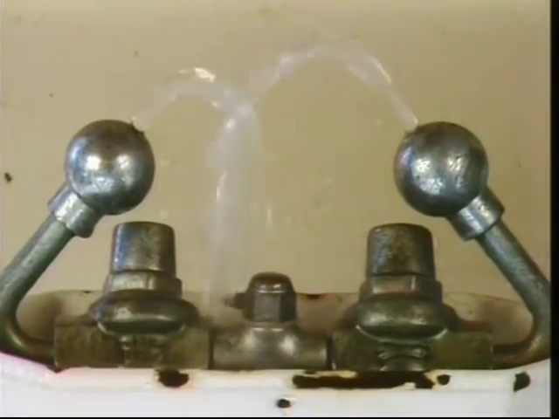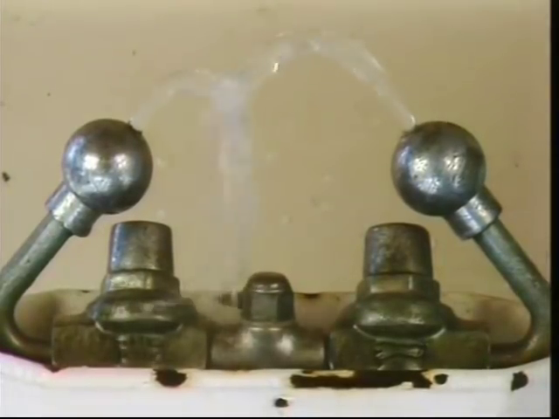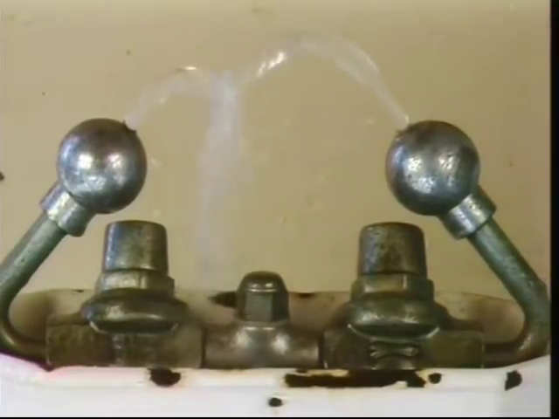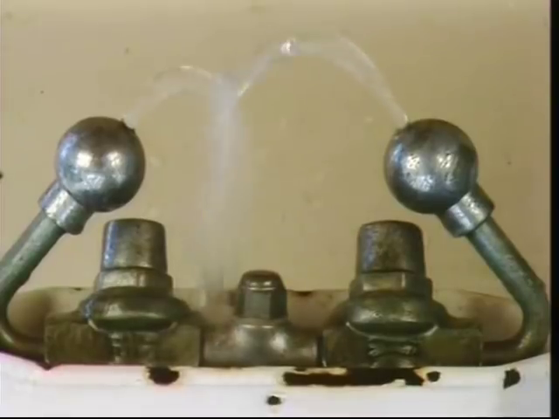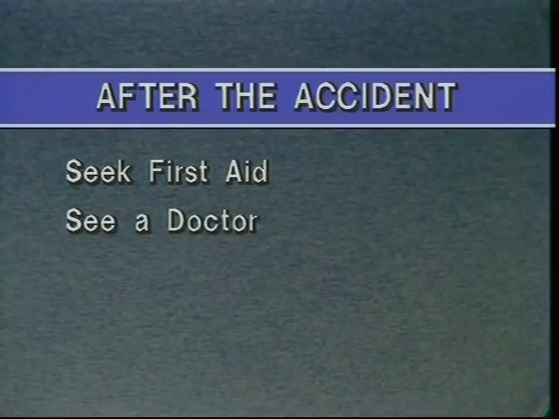After you've finished washing out the chemical, notify your instructor if he or she has not been the person assisting you. Then get professional help at the nearest medical facility. Even if your eye feels okay, go to see a doctor. You may have only numbed the nerve endings, and serious eye damage could still result. A good rule in any accident resulting in major injury is, after the initial first aid, further medical treatment should be obtained. Go see a doctor, just to make sure.